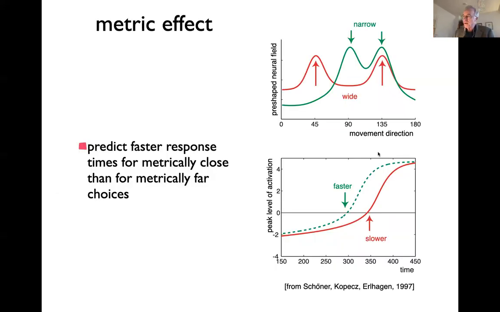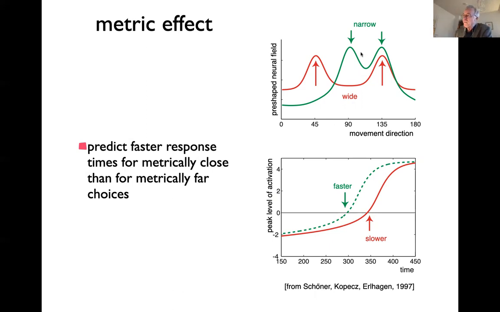And when we have metric choices, then the metric distance between choices matters. And there's something paradoxical happening then, as you see here, when we have two choices, always two-choice tasks, and the choices are far from each other, whatever the pre-shaping influence is will not overlap much between those two choices. And when the input signal comes, either this peak grows or that peak grows, and you get a certain rate at which the peak level rises. Remember, you always have an imperative signal, so one of those peaks clearly grows and the other doesn't.